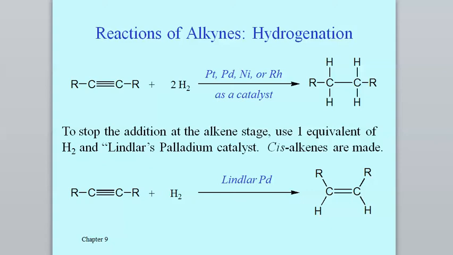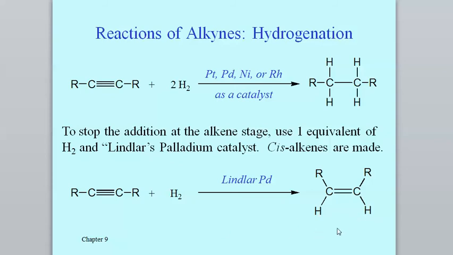and can be done in very quick fashion. Now you can control the amount of hydrogen you're using, so that at the bottom here, if you only have 1 equivalent of hydrogen instead of the 2 equivalents, then you just add 2 atoms of hydrogen instead of adding 4 atoms. Now in this case, if your alkyne here is one in which the triple bond's in the middle of a chain, where the R groups would be methyls or ethyls, things like that, then you have the possibility of making either a cis or a trans alkene.